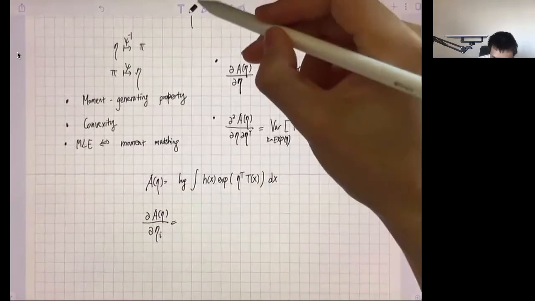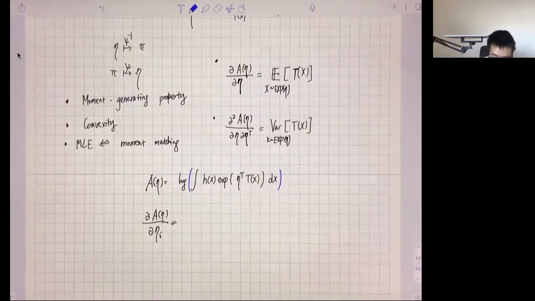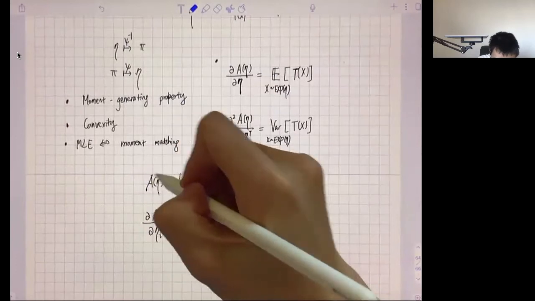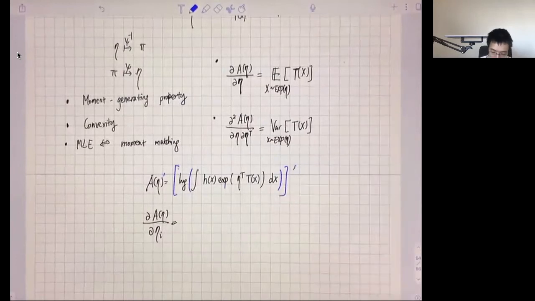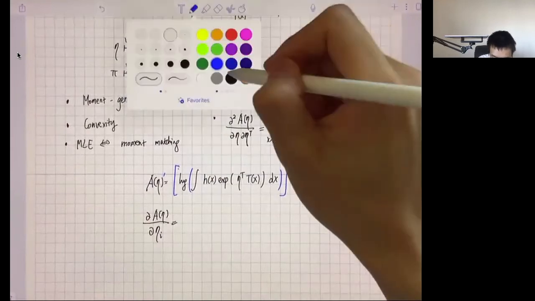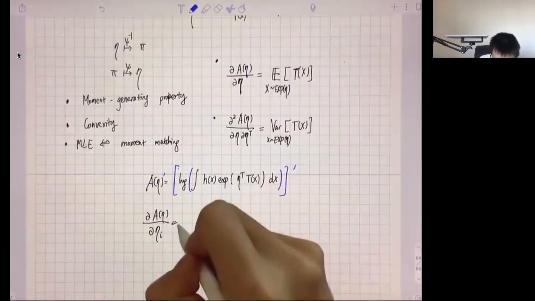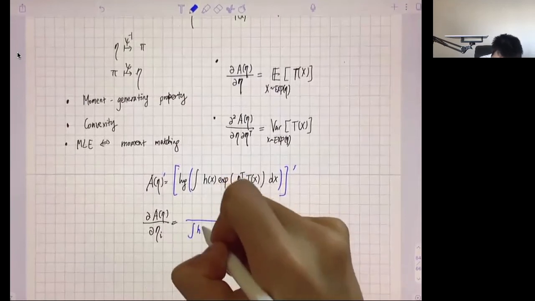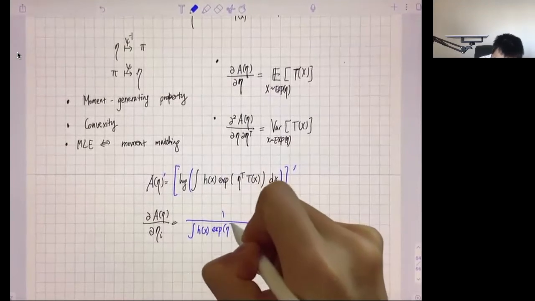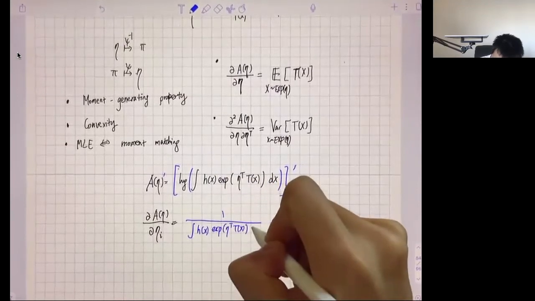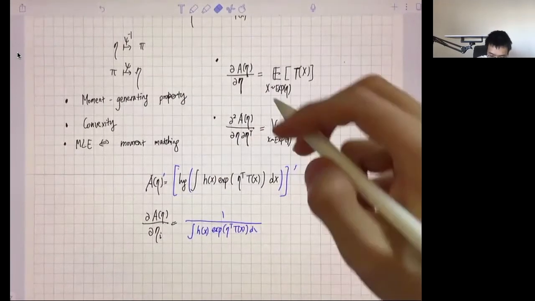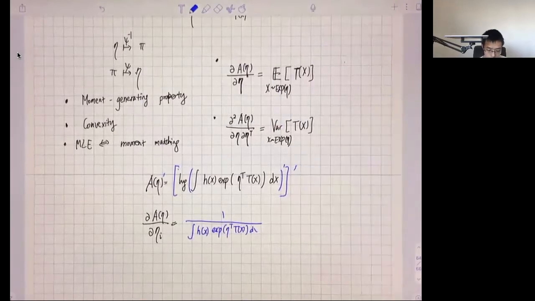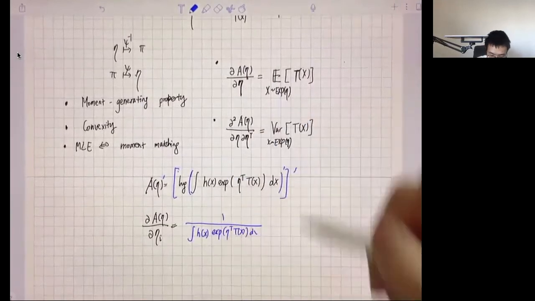So notice that here is the bracket, okay? So I'm going to take the partial derivative of A(η), and the most outer function of the entire term is log of something. When you say the log of something, then I say 1 over something. Then I'm going to take the partial derivative of the argument of your log, right? Because it's the chain rule, so I'm going to take the partial derivative of this term.